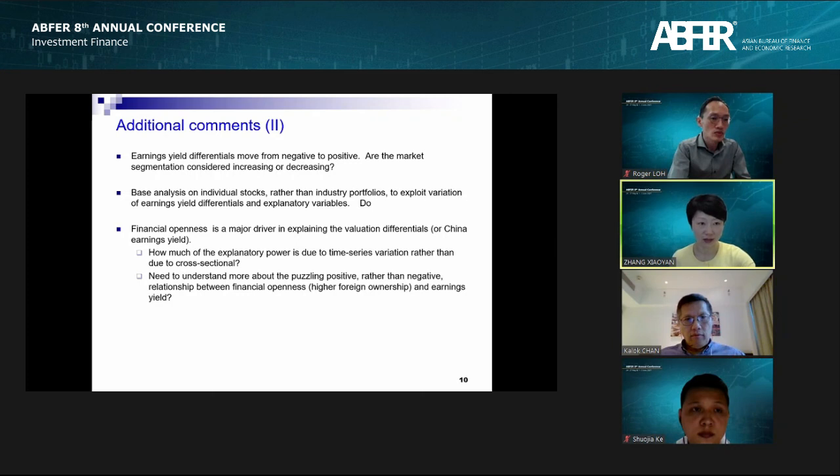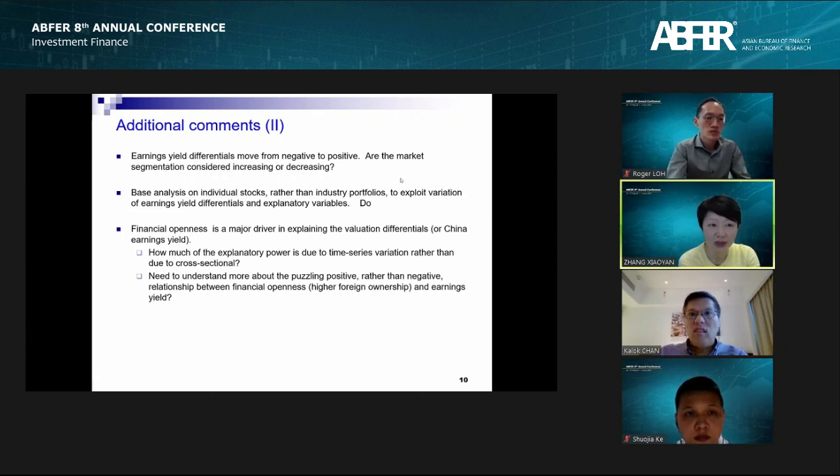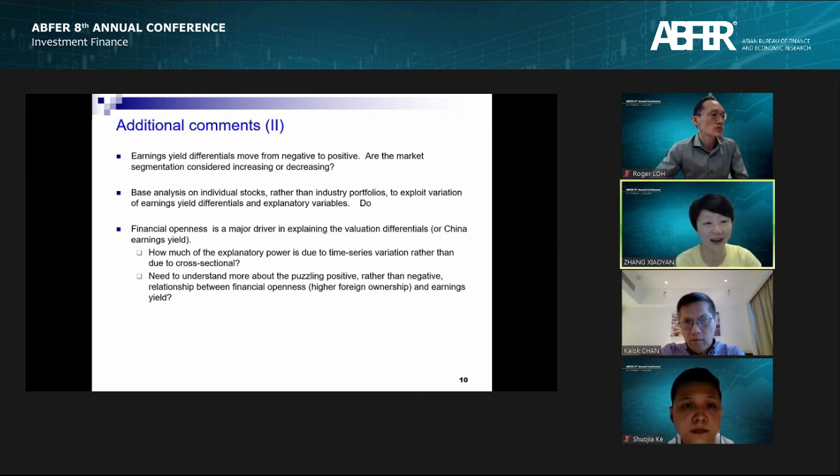Now, I only want to address one other thing. You were asking how come international accessibility has a positive coefficient. The difference is sometimes positive, sometimes negative, as you mentioned. So the sign in front of IA, international accessibility, is hard to interpret. But I do want to cite one thing. If you look at the China-only earnings yield part, that coefficient is positive, meaning that if the firm has more foreign investors present, its earnings yield ratio increases, lowering its price-earnings ratio. Let me put that in plain English. If you have more foreign investors involved, the valuation in China, the PE, is going to be higher. No, sorry, it'll be lower than before.